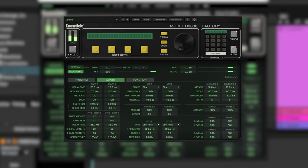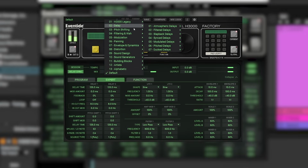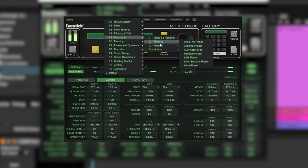So I'm in the H3000 and I'm going to take advantage of its amazing preset library. First thing I want to do to this sound is roughen it up a bit and give it an old analog tape emulation so it sounds warmer and more organic.